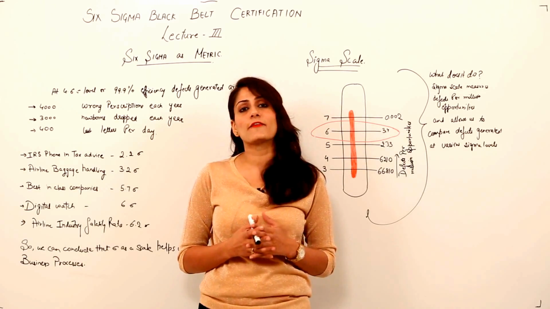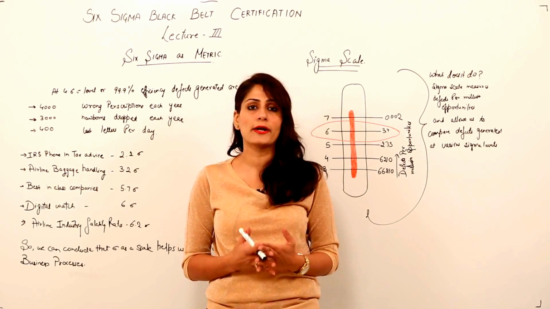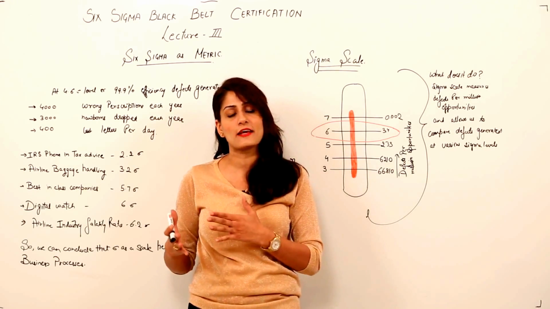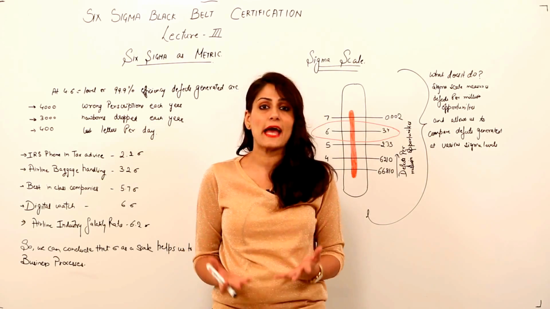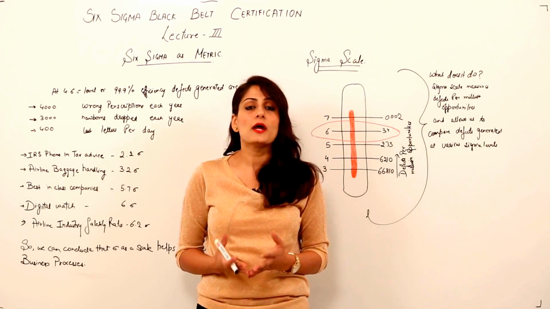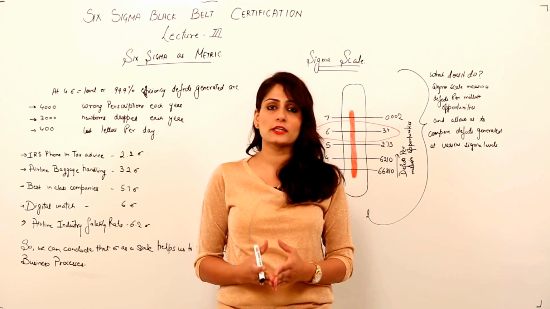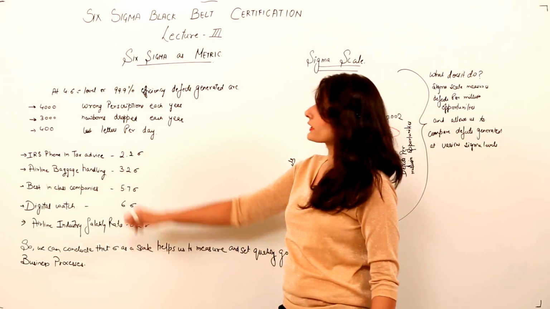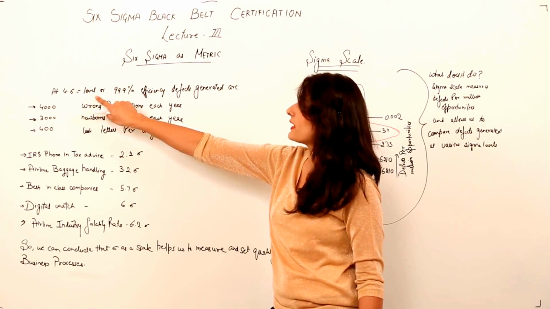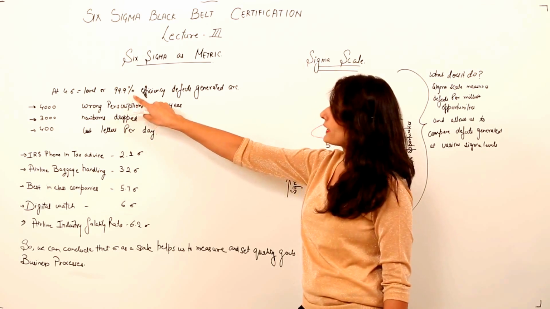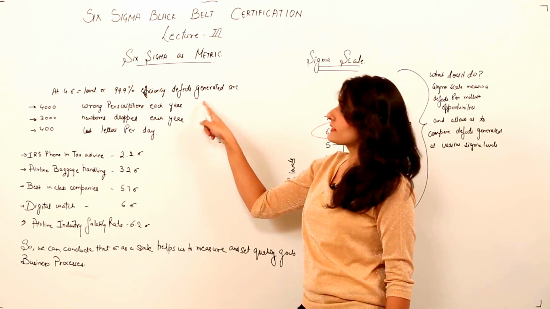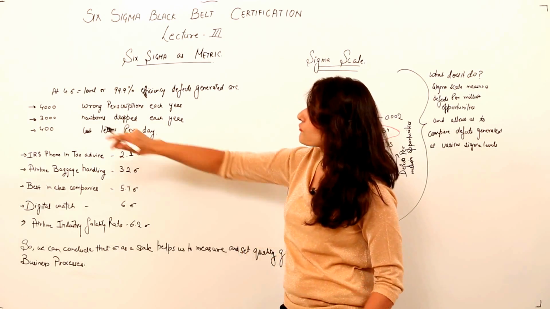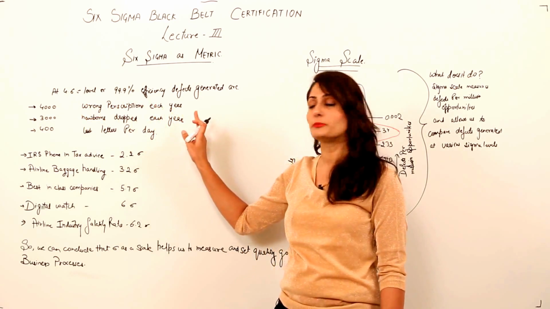You might be thinking that I've gone crazy because 99.9% is a good number, and if any process is working at this level, this means it's totally error free. It should be error free. But before you make any conclusions, let me give you a few examples. If a process is working at 4.6 sigma level or 99.9% efficiency, then the defects generated are, if it's the medical field, 4,000 wrong medical prescriptions per year.